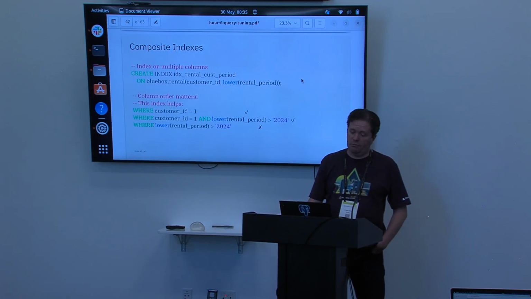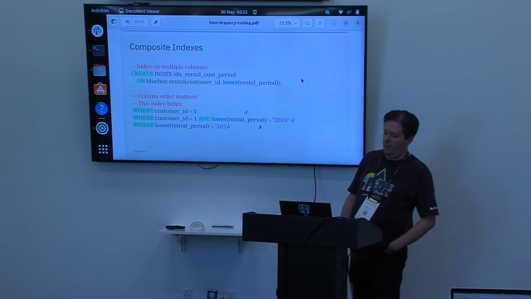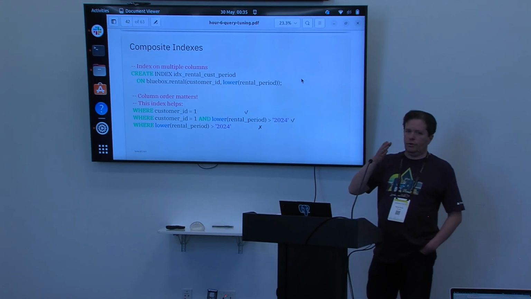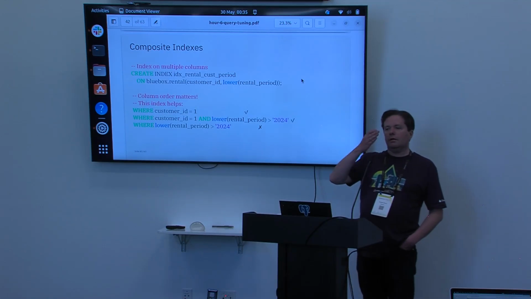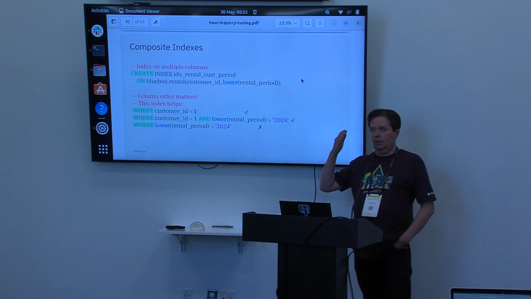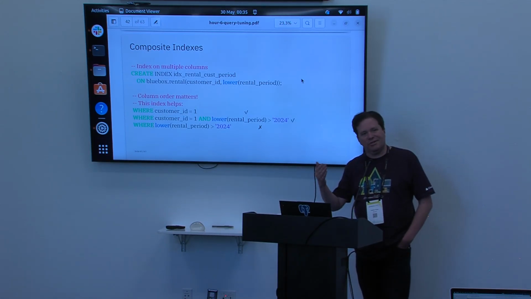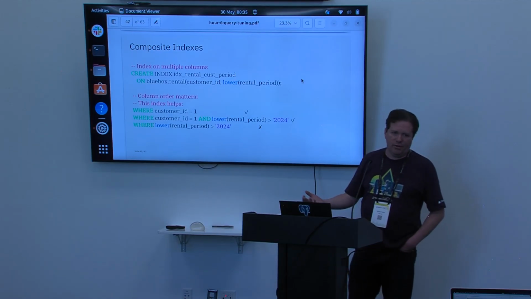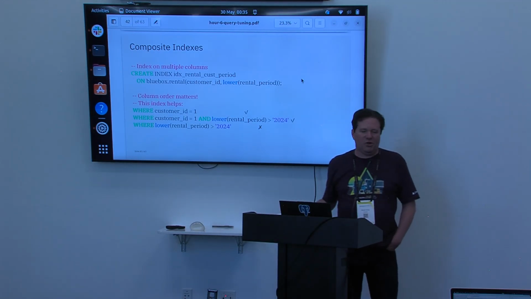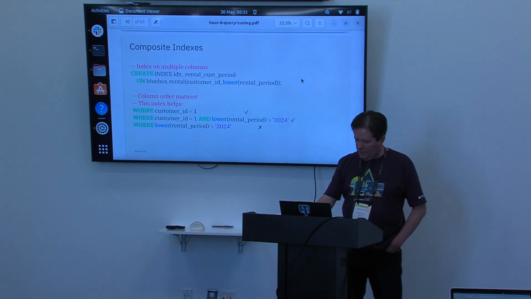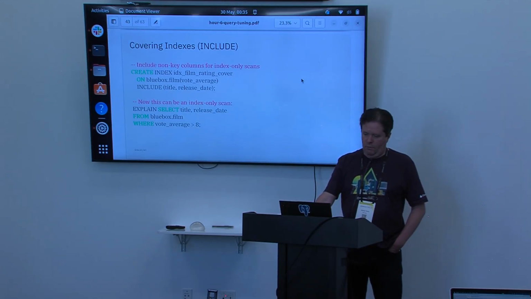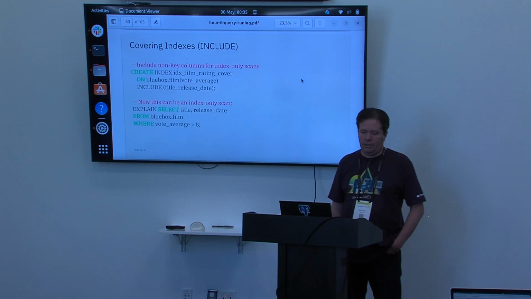So composite indexes. You can use the earlier columns in a composite index on their own in a predicate and still use the index. You can't use the later ones on their own. That's a fairly standard thing about the construction of a B-tree index. It's going to be the same everywhere. INCLUDE is the syntax for the covering indexes.